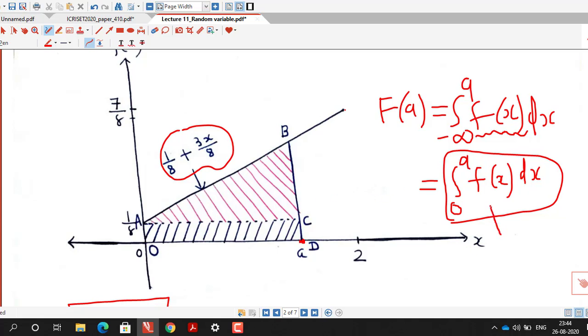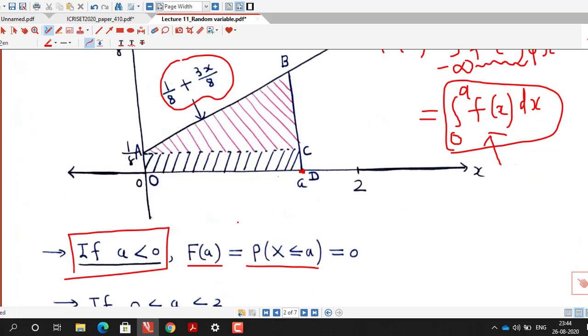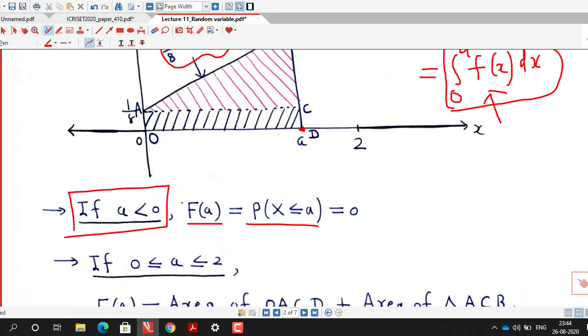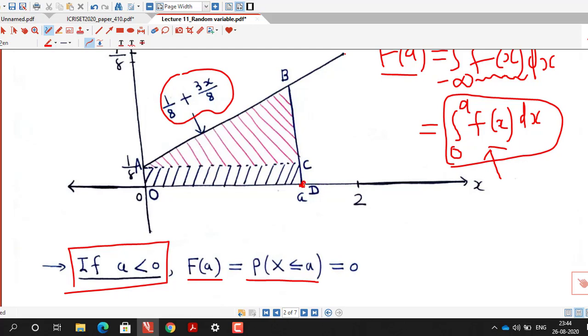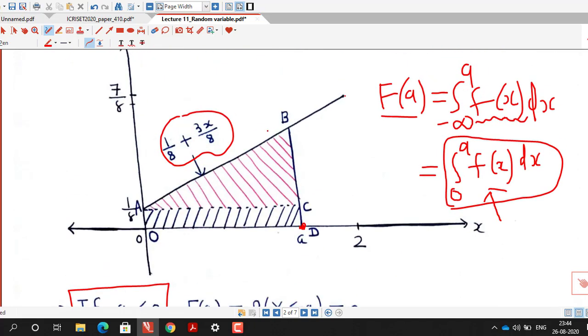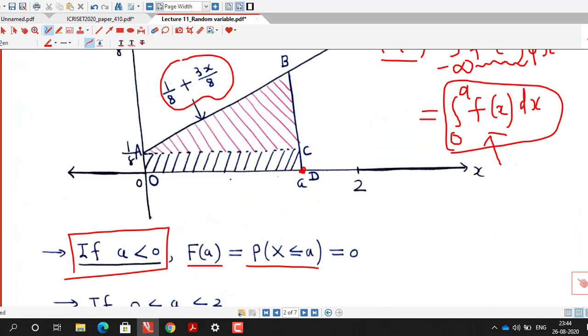So this shaded area is the area under this curve. Now we are not putting the value of f(x), and we are not going for the integral, that we have done in the previous lecture. What we will do is try to find the value of this area using geometry. If I want to find the value of CDF at point a, where a is any real number between 0 and 2, then F of a means this shaded area. We have to consider the area to the left of a. So F of a is nothing but this shaded area.